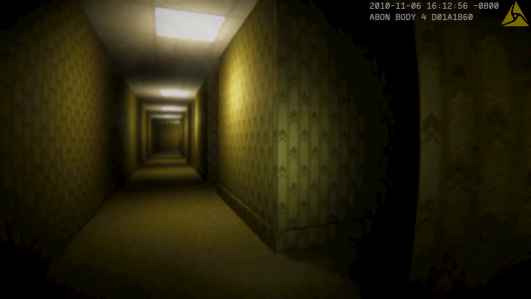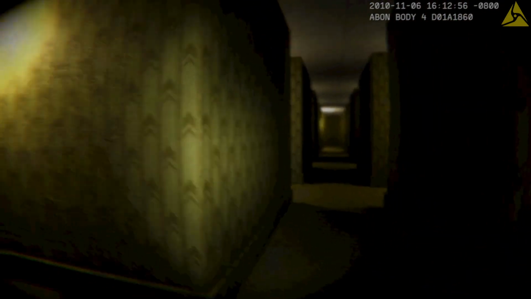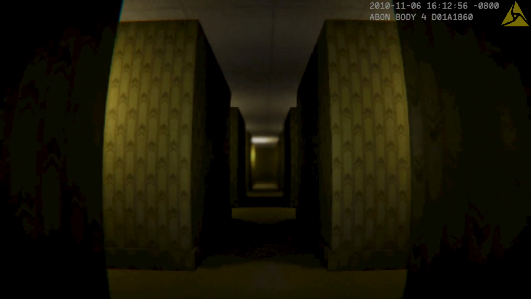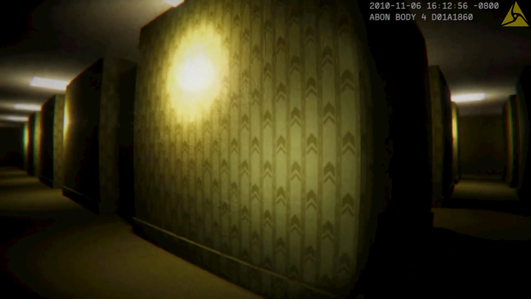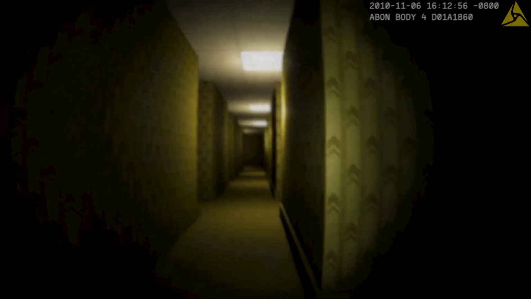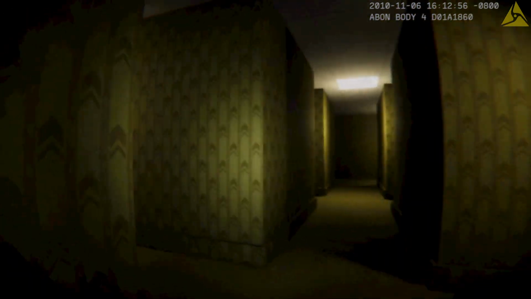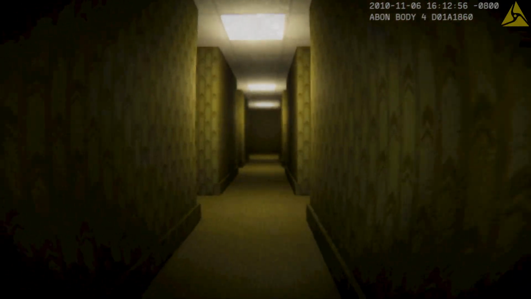That being said, maybe perhaps finding the body is a trigger that will make a table with a key on it just suddenly appear, perhaps at a random location. Hopefully I never have to actually utilize the running feature of this game because it's not compatible with a controller.